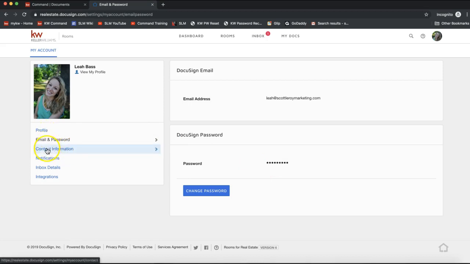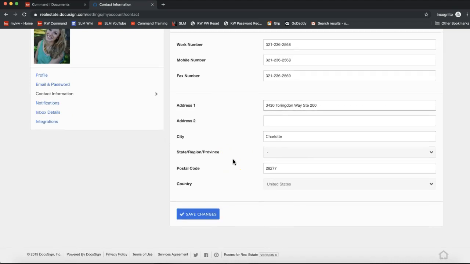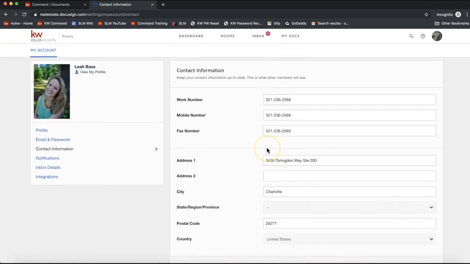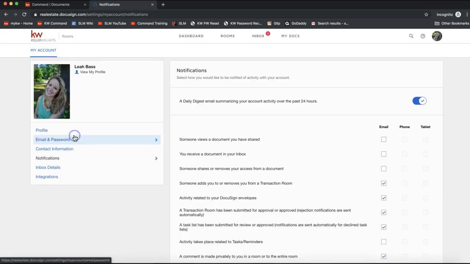Let's go ahead, I'm just going down this menu here to show you guys around real quick. Contact information, this is where you can go to add in your contact information, so it will autofill onto items like the listing agreement where it requires your information as a listing agent. So make sure that you have your phone number entered in and your address here as well. I'm sorry, I know I'm not giving you too much time to do this, but jot down notes on how you got here so you can come back and edit this. A little pressed for time.